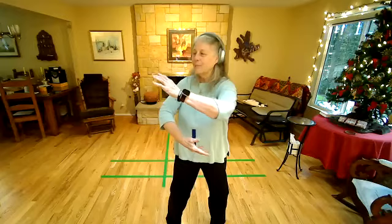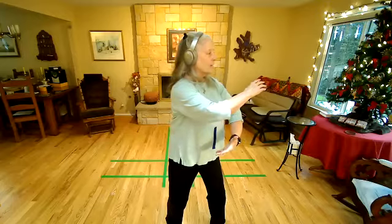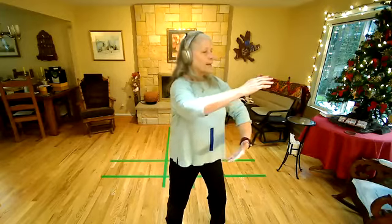Now, you know what? We're going to power this turn. As we come this way, we're going to keep the lower part of our body in the same place, and the upper part is going to turn. And as we open, we're going to come back to center. And then we're going to power this turn to the other side and come back to center. Oh my gosh, two things at once. Feeling relaxed in those shoulders, but feeling extended.